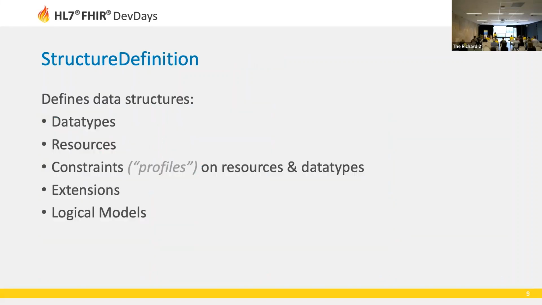So first of all, the structure definition. I think that's the first one that you will encounter the need for. The structure, as the name says, defines data types, it defines resources, and that is done for the FHIR specification itself as well. So if you look at one of the FHIR base resources, there will always be a structure definition behind that that defines that particular model that you're looking at. We can also use structure definitions to create our own constraints, our own extra requirements that we have.